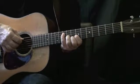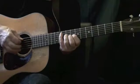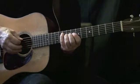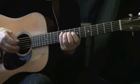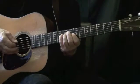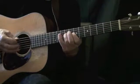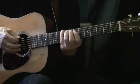I want you to take a look how close all these fingers are. They're almost the exact same fingering. That's what's going to make this up the neck playing, because what that means, if I can do a lick on the 1, my 4 is just underneath it with almost the exact same fingering. My 5 is on the bottom, same fingering.